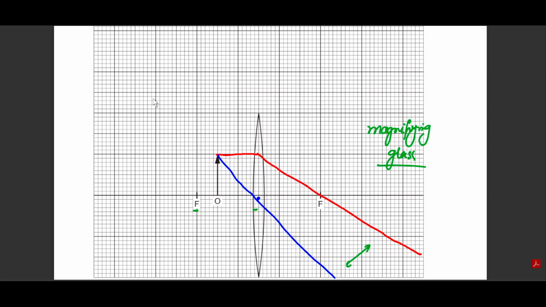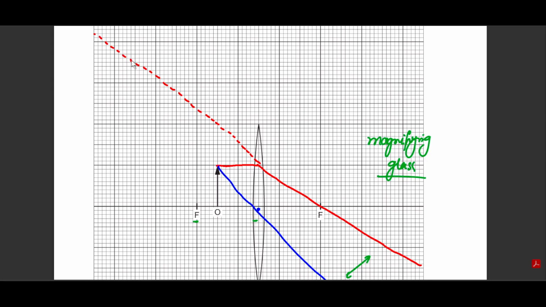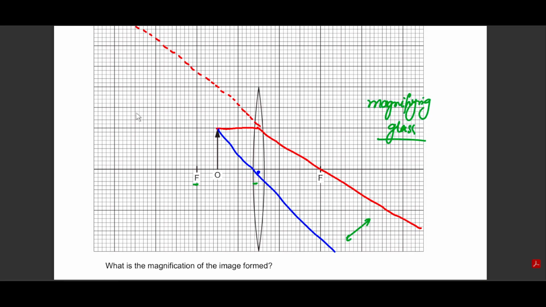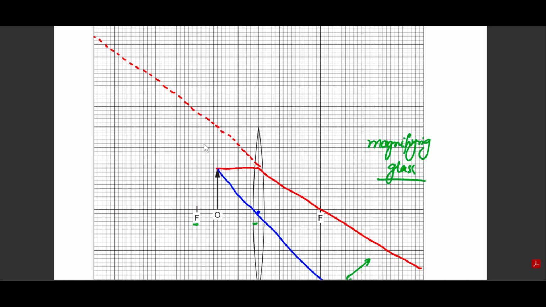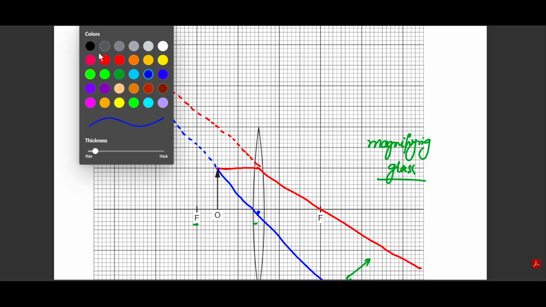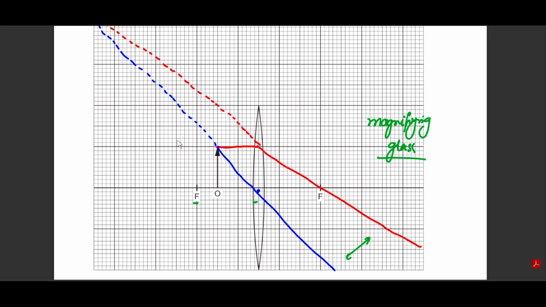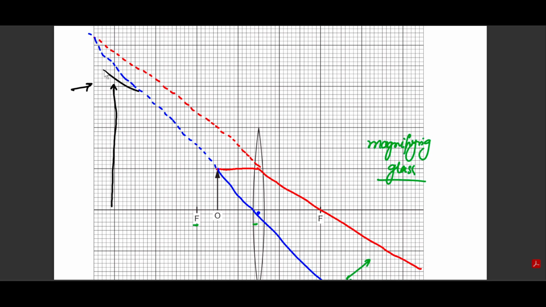Now these light rays are not meeting. What am I supposed to do? The common trick would be to extend the light rays backwards, because they are expected to meet somewhere. So let me try this with a dotted line. We don't know where they're going to meet, so I'm going to continue back as far as it goes. Same rule for the blue line. So again, straight line, straight line, straight line, something like this. Now, if you do this properly with a ruler, you will realize that this is going to come down to 1, 2, 3, over here. The point of intersection will come somewhere along this point. Wherever that point of intersection for the blue line and red line is, this is where the image is created.